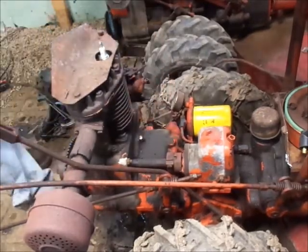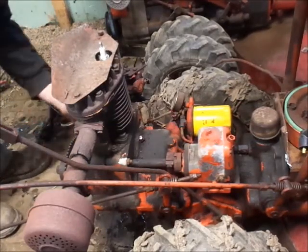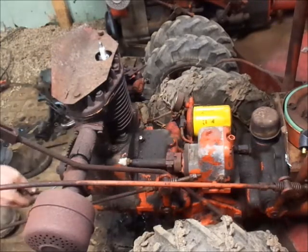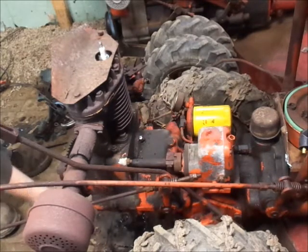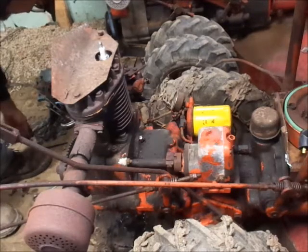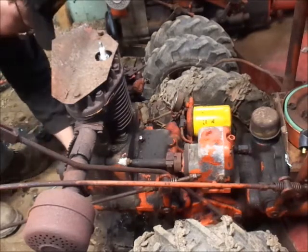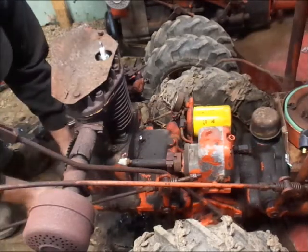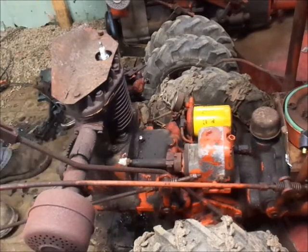Before I get too carried away here, put some of these other bolts in. Usually start with the upper bolts, and I'm going to leave the two out, the one right here and the one corresponding on the other side, because that's where the electric start goes and where the governor goes. So, ain't no reason to put those in, because guess what? You'll be taking them back out until you're done.